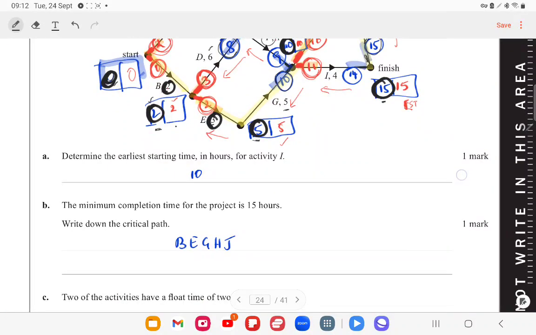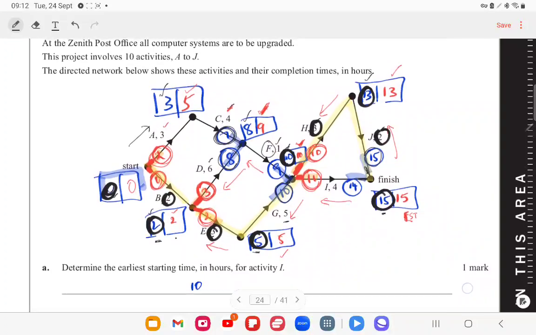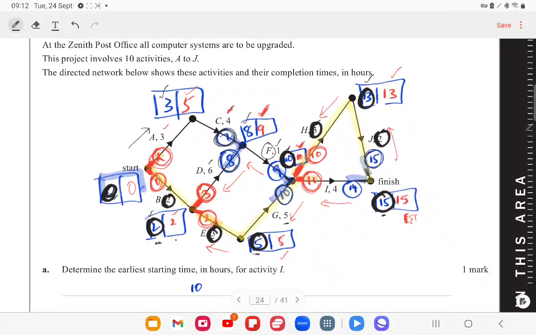Now it says 2 of the activities have a float time of 2 hours. Write down these activities. Now if you just look at the backward scan, you will know which activities these are. Sometimes it's easy. So if you look at activity A, the value at the end of the backward scan was 2. Now actually that is your latest starting time for activity A. So that gives you a float time of 2 hours. If you're not comfortable with thinking that way, then just use the formula, which is the latest starting time here minus the earliest starting time minus the duration time. So that's 5 minus 0 minus 3, and that will give you 2.